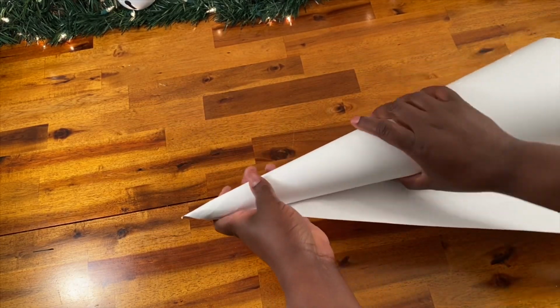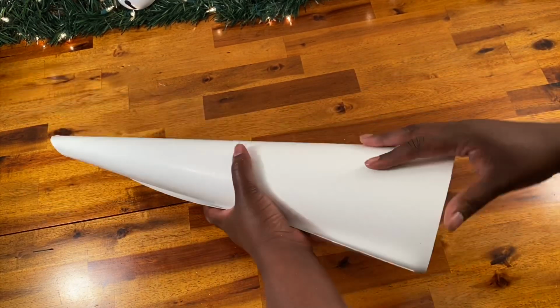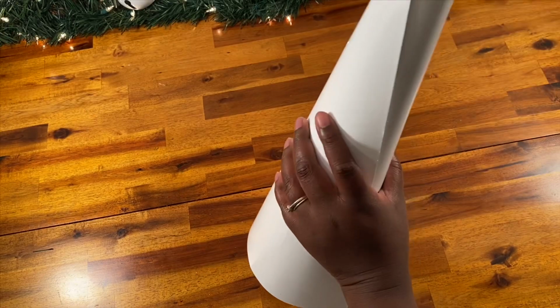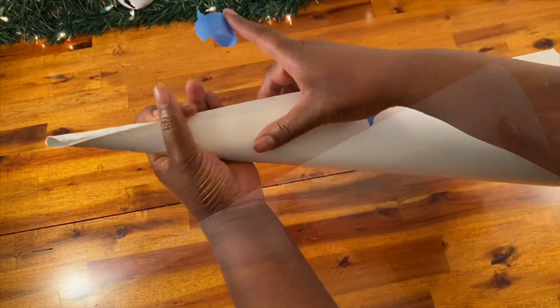Now I wasn't able to get my cone to have a perfectly pointed top, but that's okay because I plan to cover it up with a star. Plus there'll be fabric on it if you choose not to use a star, so you won't really be able to see it at all.